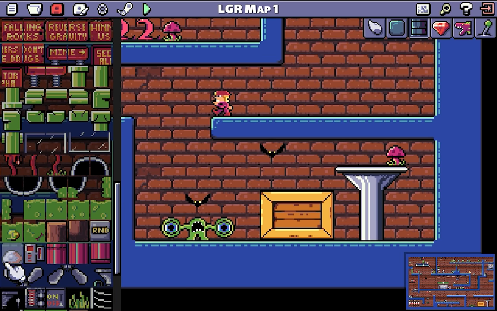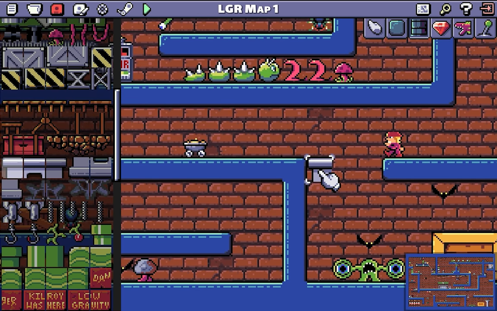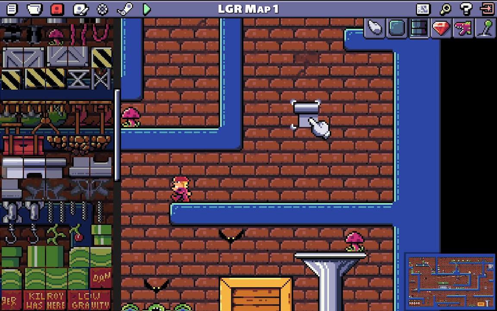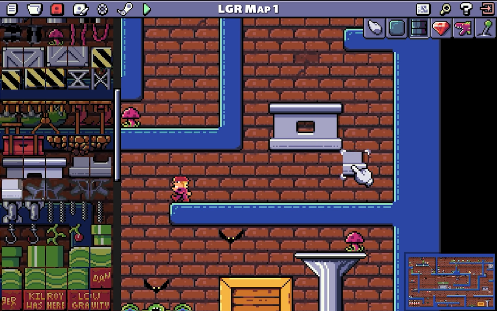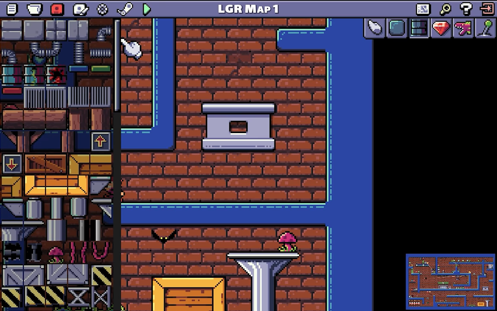I'm not entirely sure. Well, we got some slime here. That's always a thing. I don't know if I want slime in this level, though. Got weird little pipes. A big old girder-looking thing. That might be handy for up here. Think that can be jumped on? We'll see. Kind of like that.